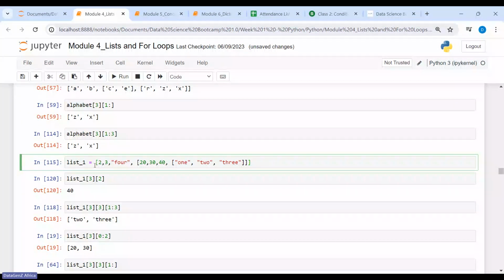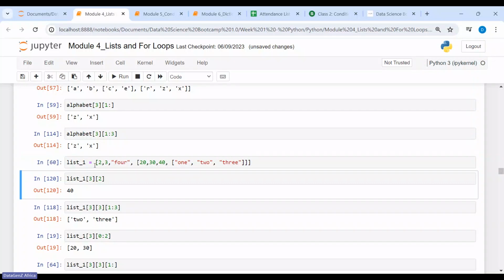This is another list, I think a well-nested list. Now, let's take notes. The first thing you need to pay attention to, if you're asked to get out 2, 3: how do we get out 2, 3? Let's note that you count the elements in the external list. How many elements do you have in the external list? This is 1, 2, 3, and this is 4. This is a nested list inside another nested list. So you have 4 elements in this external list.